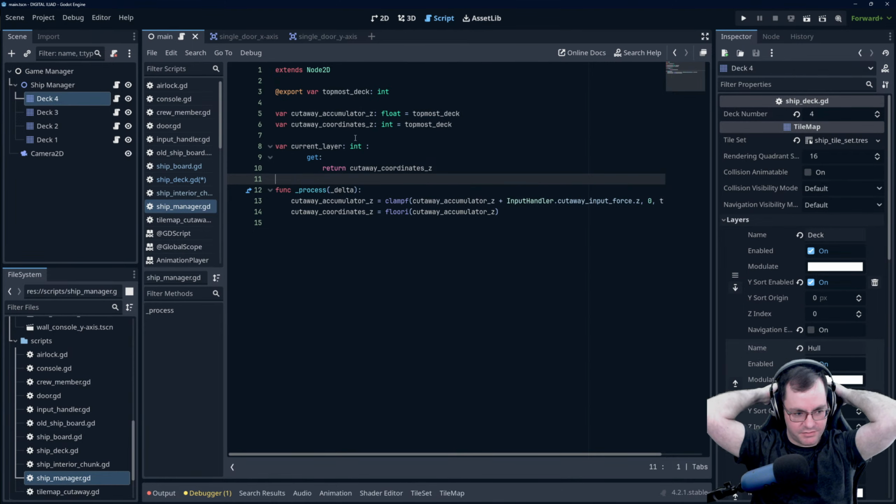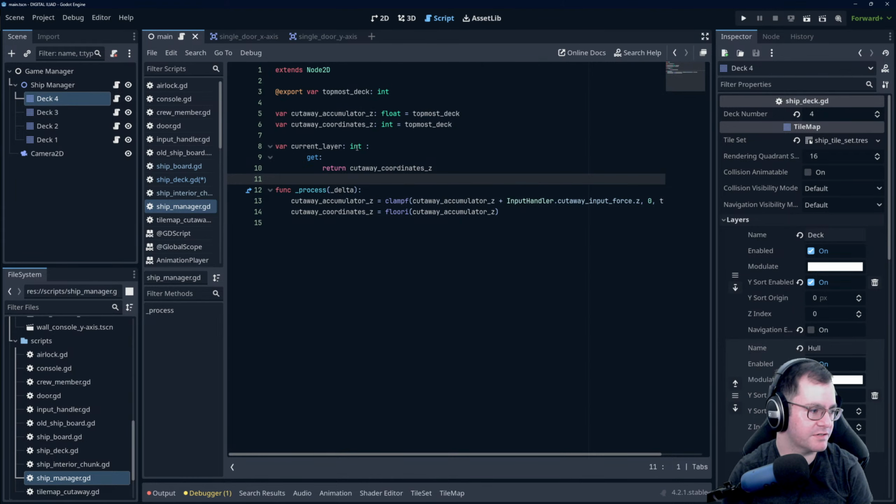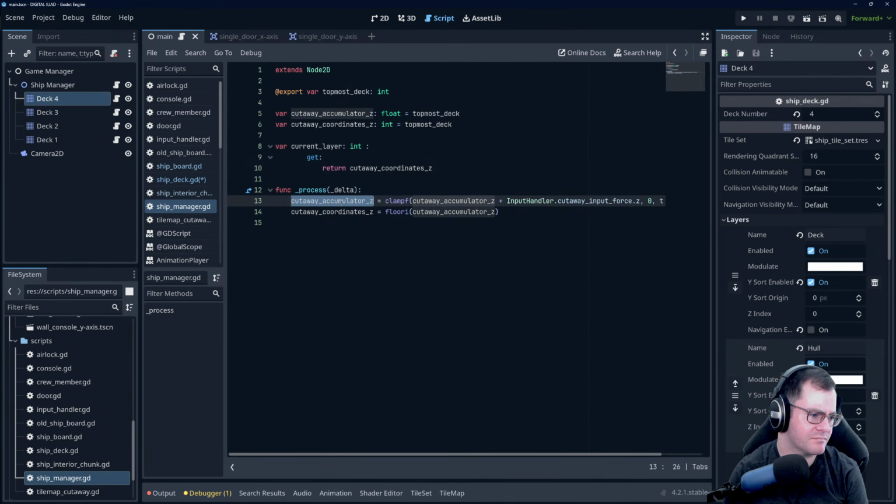Use an early return. Yeah, we could do that. I mean, that's interesting. I didn't realize that. That also means there's going to be a one frame delay on getting new inputs then, huh? Because the child will run before the parent.